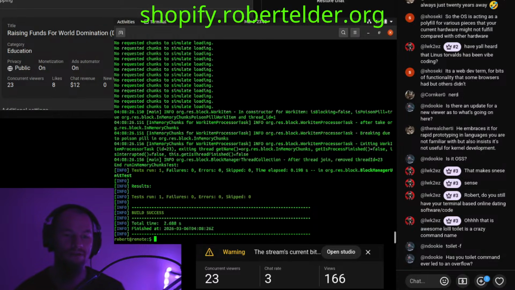Toilet-F. Has your toilet command ever led to an overflow? Fortunately not. I forget what the -F flag does.